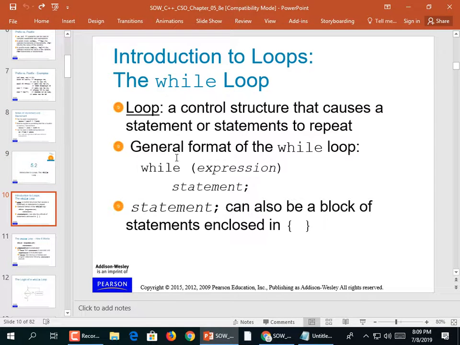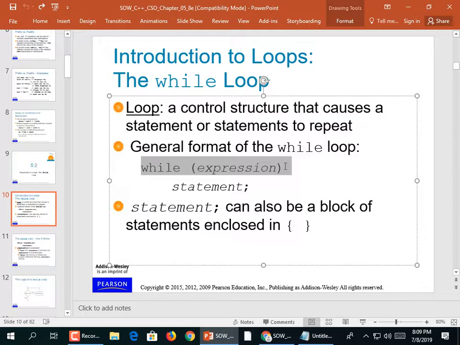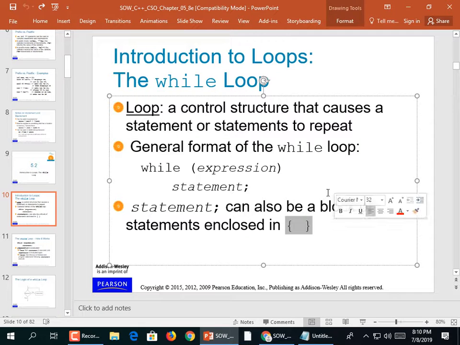The while loop. While this expression is true, continue to repeat the body. Statement can be a single line of code, or it can be a block of code with more than 1 line if you put them inside braces. If you put a semicolon here, it makes an infinite loop.